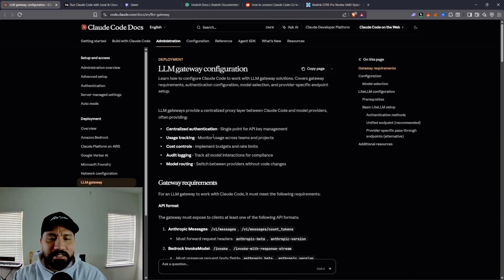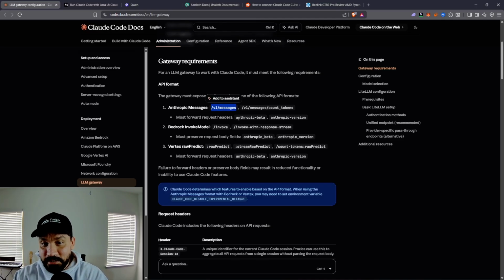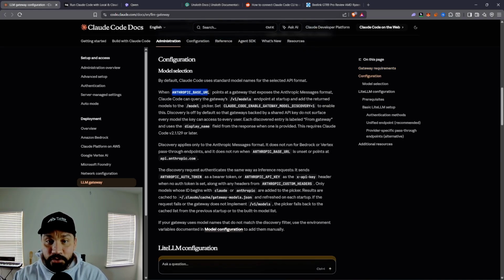Now, one of the things that is important for you to understand from this mumbo jumbo is that it's going to be talking to V1 messages and it's going to be using an Anthropic-based URL. It's going to look for the models that are available through there, and it's going to understand how to do that discovery.